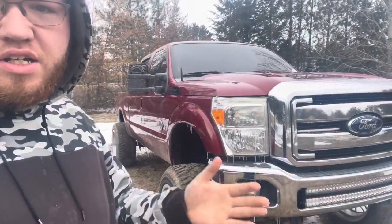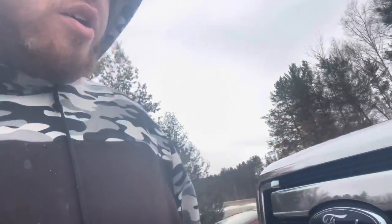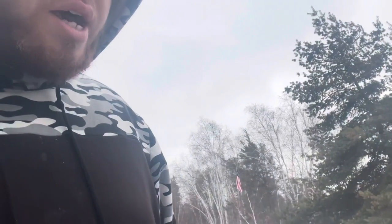So obviously here's the Ford. Today we've got a few things planned. We'll be taking the rims and tires off and putting the truck on blocks so we can take the rims in to Fargo and have them rebalanced, because I think some of the weights came off and there's a little bit of a shake when you get cruising. They are pretty big too. They're 24 by 14s with 37 13.5s, so that could be it too. But I've ridden in trucks that have bigger rims than this and they ride a lot smoother, so we're gonna get this dialed in.